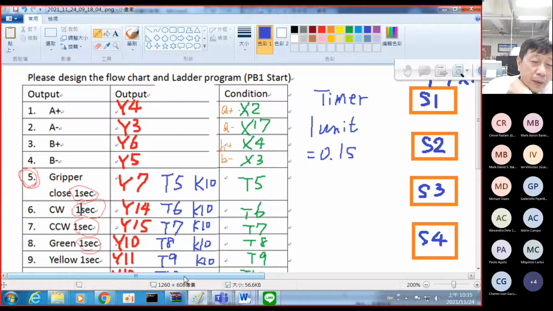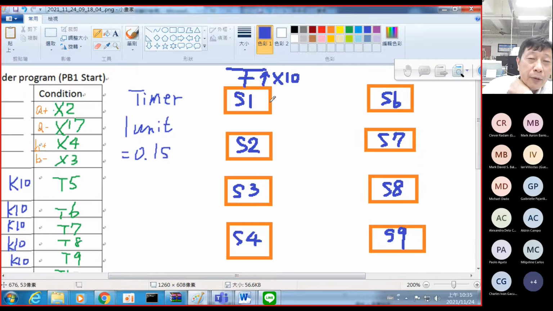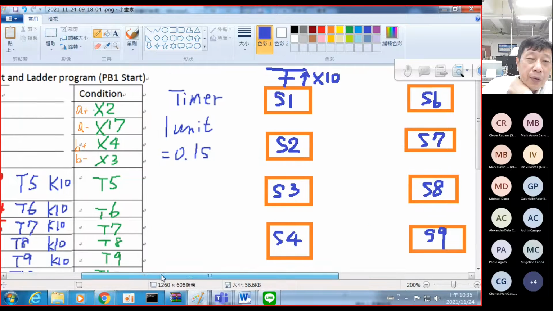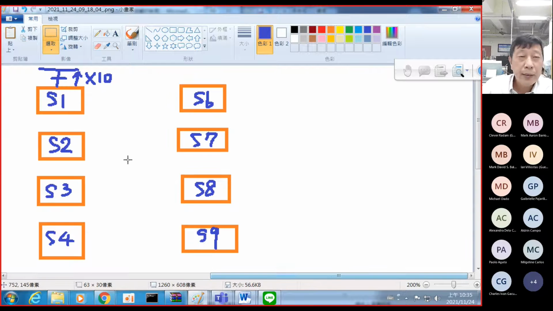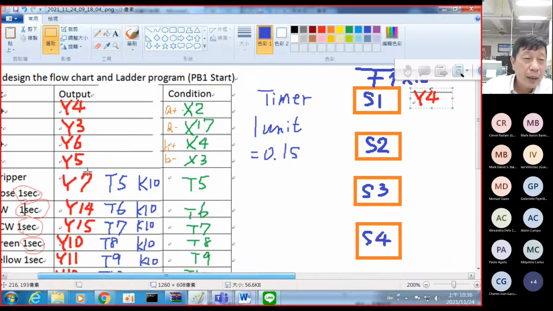Output, copy the output, and then paste in the right side. So like this, you can copy and then paste in the right. Copy, then paste in the right.